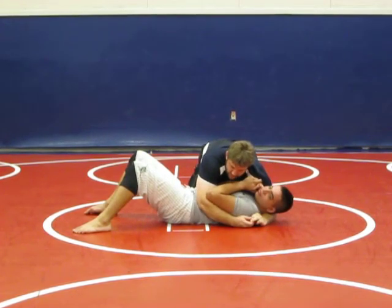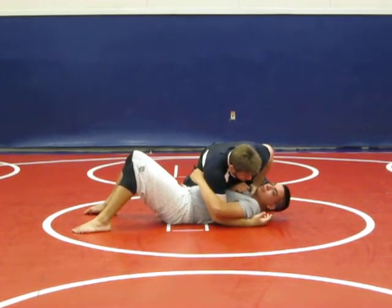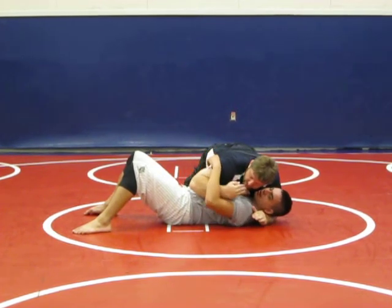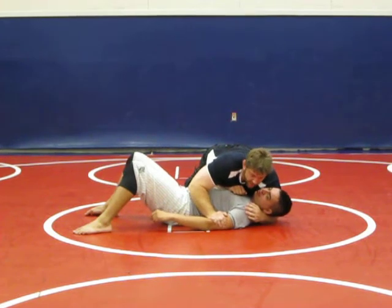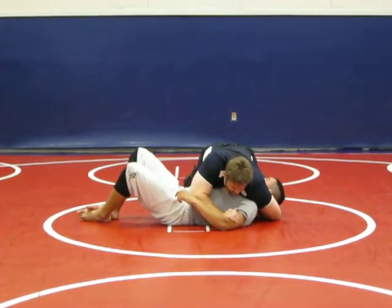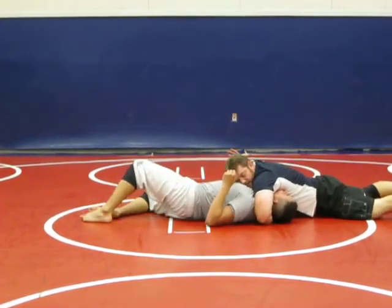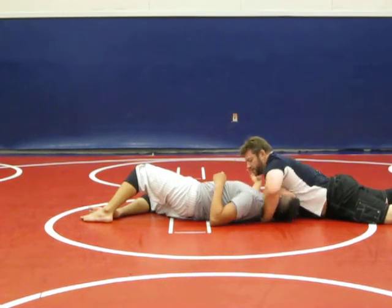So the first thing I want to do is I kind of want to slide here and back, and that traps his forearm so it's down here — he can't do anything at all. Second, I want to take this in here, I want to push it down and cup it so he can't bring it up. I hook the head here, and then I quickly come back here from my north-south choke. I sag, sag, tap, and you feel it.